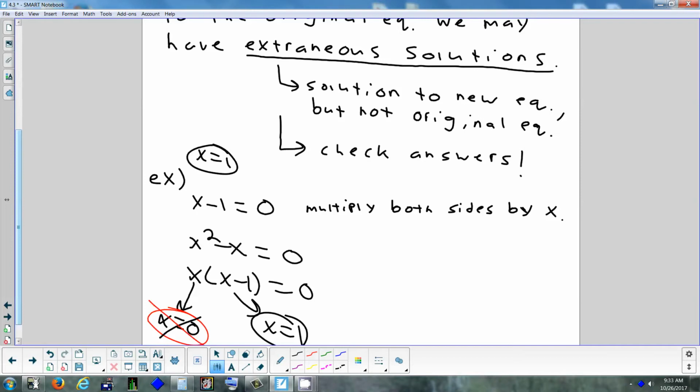So any questions on the idea of an extraneous root? Okay, it's not always as obvious as that. That's a very, very simple equation. So the way you check for extraneous is you plug it back in. Usually something is extraneous if it causes you to divide by 0 in these types of equations.